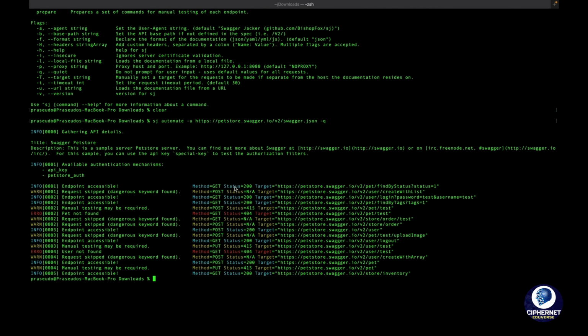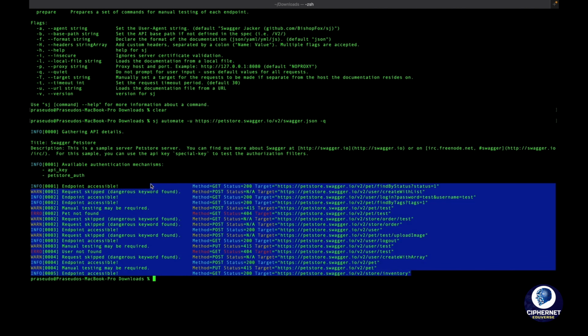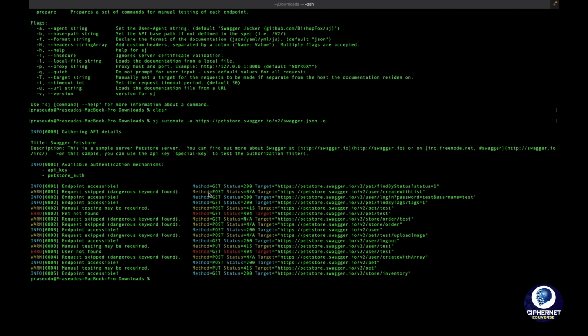Okay, so these are all the endpoints that are vulnerable to broken authentication. Then you need to re-verify which endpoint leaks sensitive information in the response and so on. Only then can you report it to the client or the bug bounty program. Okay, so make sure to re-verify it before reporting to the client. So that is one option.